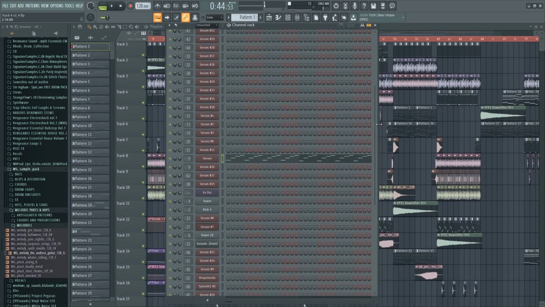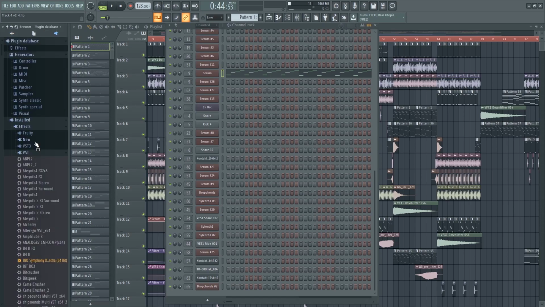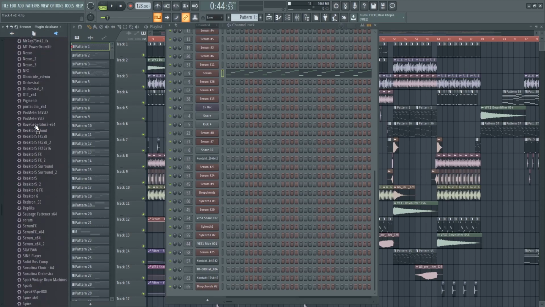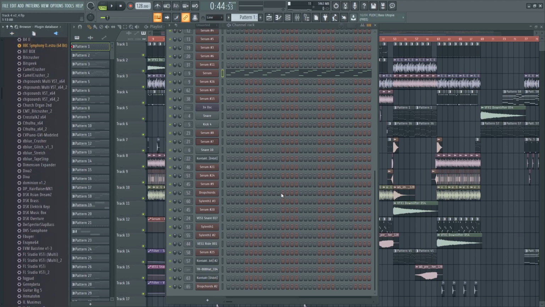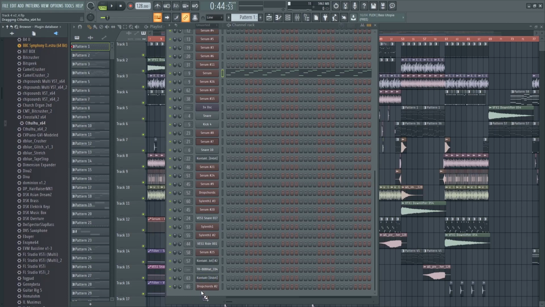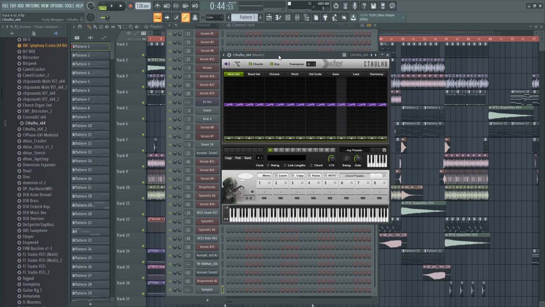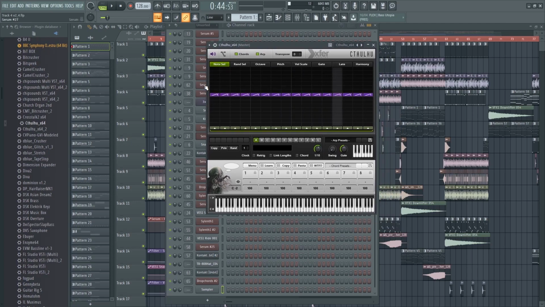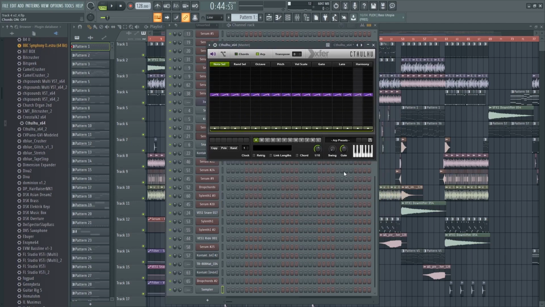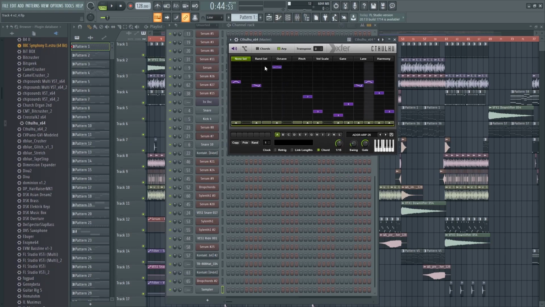And making arpeggios is really easy, especially if you're using a plugin like Cthulhu, which is a generative kind of MIDI plugin. If I grab that and stick it on a mixer channel over here. This is a plugin that I highly recommend. It's very good. So what you can do with this is you can input notes and like load up a different arpeggio setting, and it'll arpeggiate the notes to this setting, and you can like draw in this.